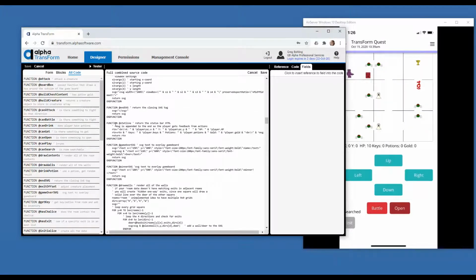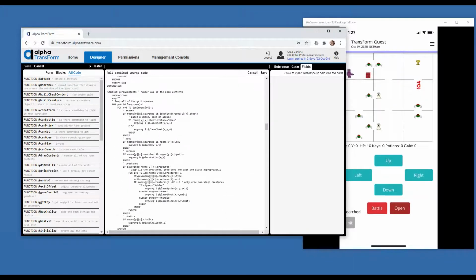So just as a quick example, here's the status line. I have a global variable called message, and I just tack stuff onto the end of this, which lets all the functions just dump something into message. And then when it redraws the screen, it'll show you that message and then clear it out.